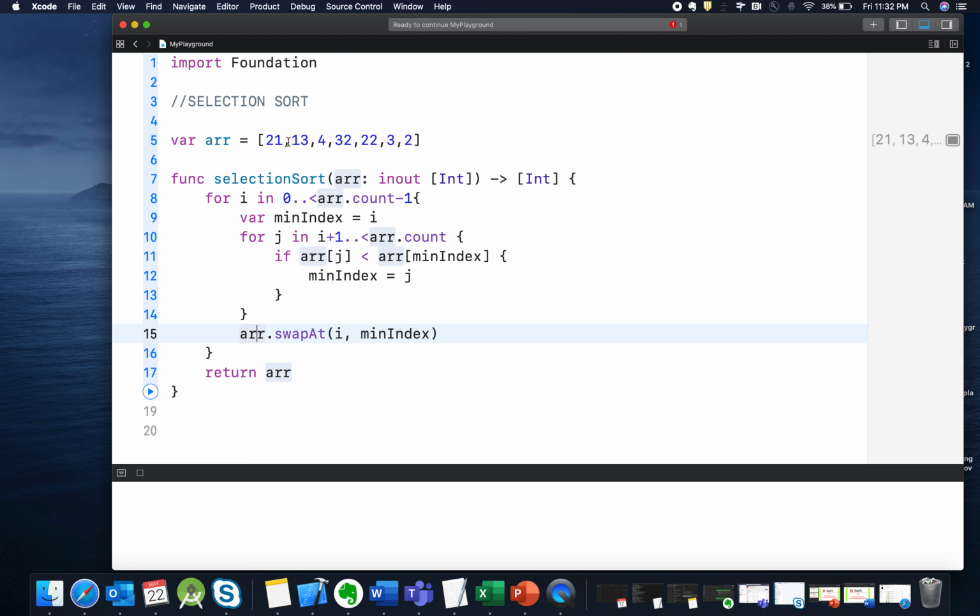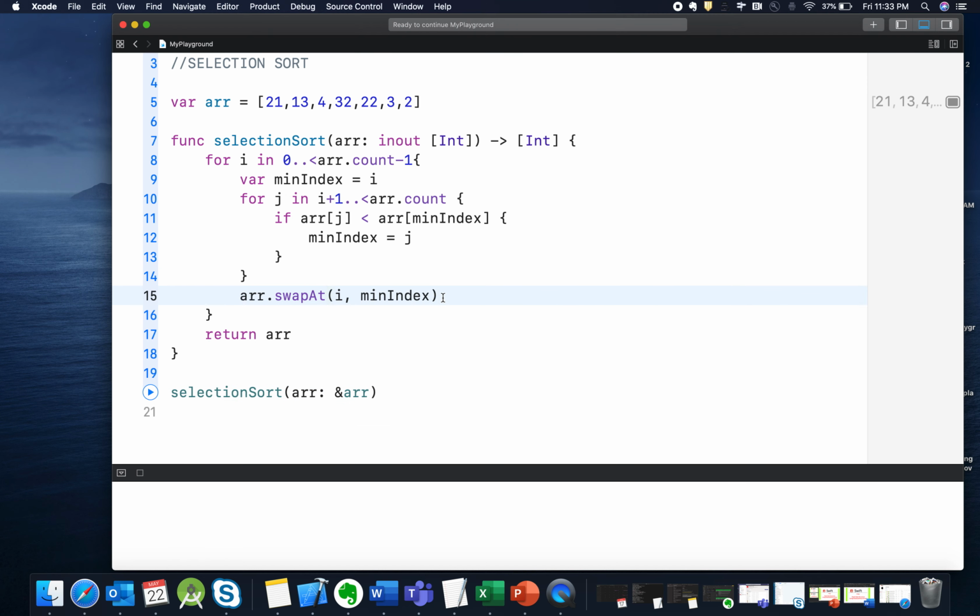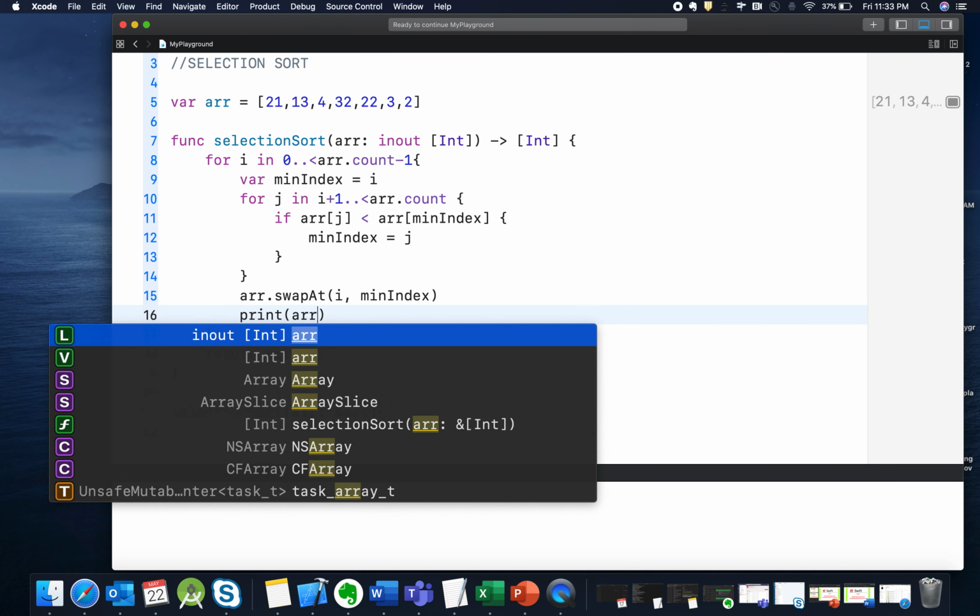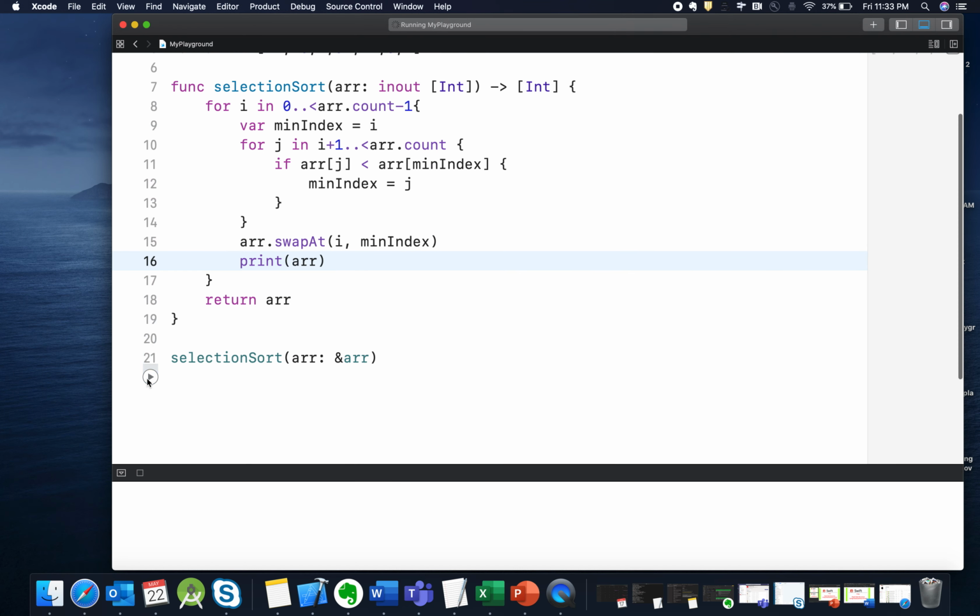Now for the second iteration, we start from this because this is already sorted, so i will become 1 and we'll start from this, and we'll compare all the values and check whatever is minimum. The next minimum element would be this, so this will get swapped with this 13, and this will occupy the place, and then this, and going forward. So let's see how this works. I'll call this function selectionSort, passing the array that I've declared at the top, and for understanding I'll print the array after every swap so that we can see what's happening exactly.